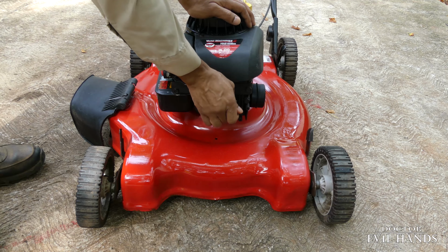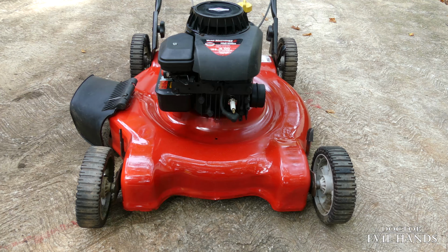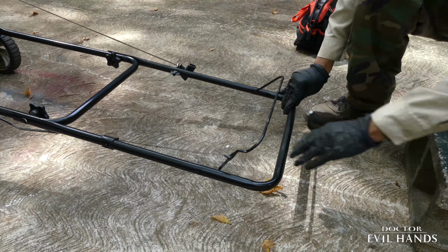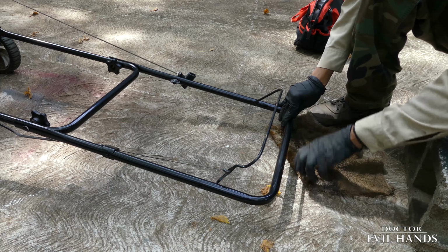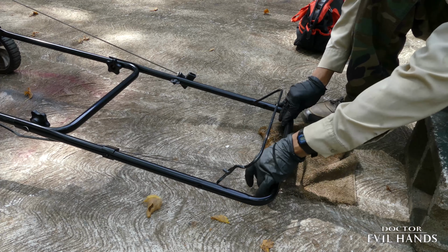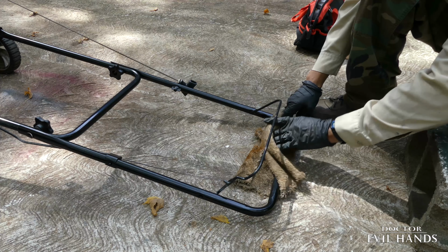Always disable the engine first before working under the mower. I raised the mower vertically as opposed to tilting the mower on its side to prevent engine oil from leaking into the carburetor or the muffler.